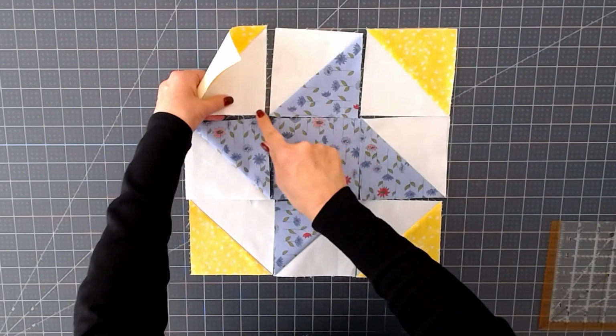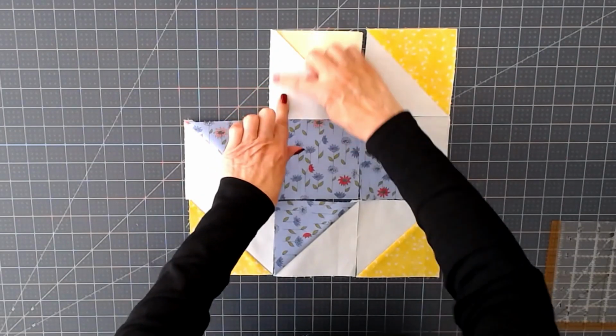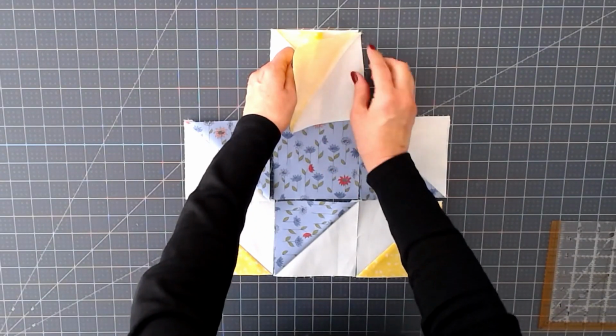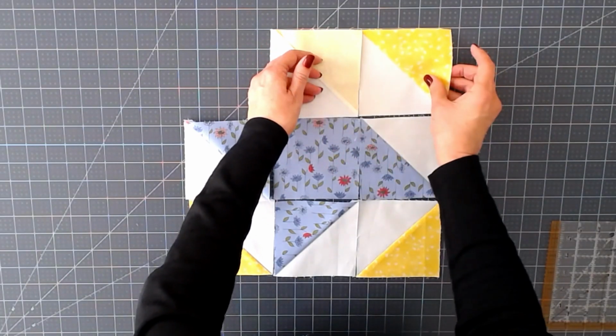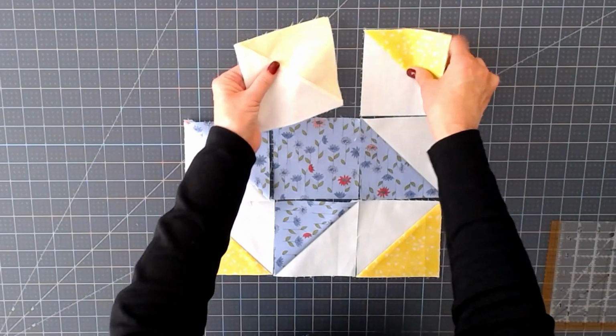You'll see we have no nesting to do. I'll put my seam along this side, and then I'll add this one on this side. On this side, I will have to nest these seams up at the top to make sure my point stays nice. I'll get that sewn and I'll be back to show it to you.